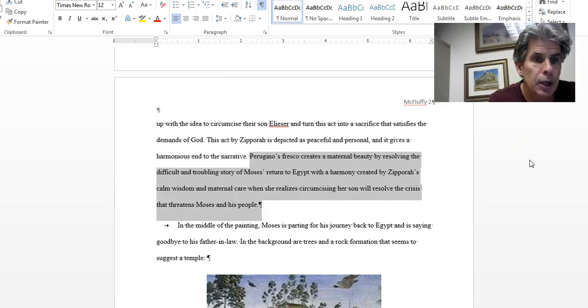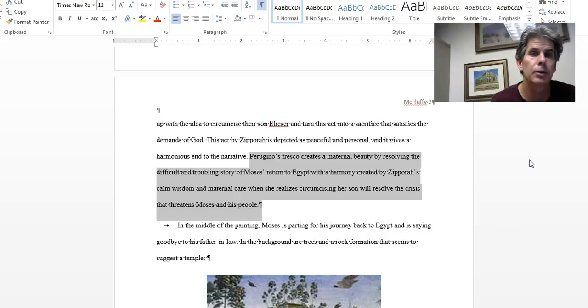Perugino's fresco creates a maternal beauty by resolving the difficult and troubling story of Moses' return to Egypt with a harmony created by Zipporah's calm wisdom and maternal care when she realizes circumcising her son will resolve the crisis that threatens Moses and his people.